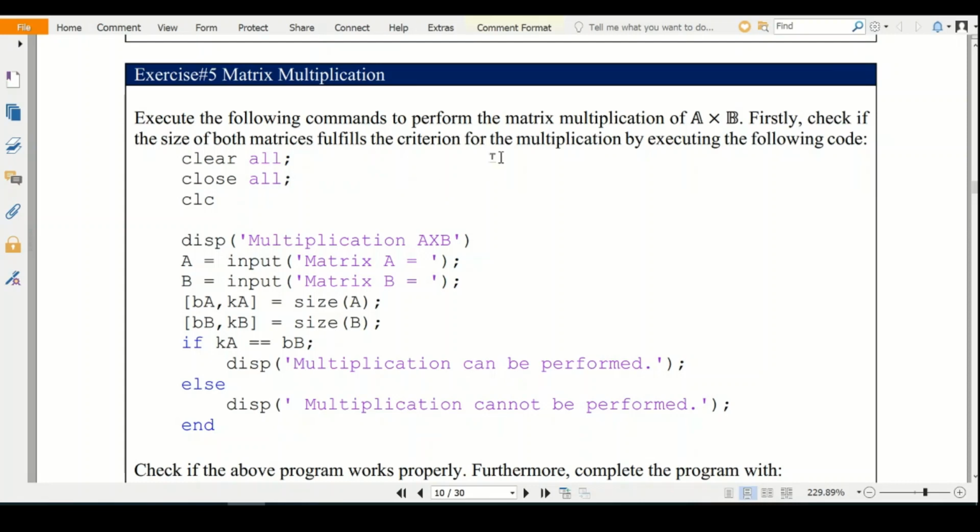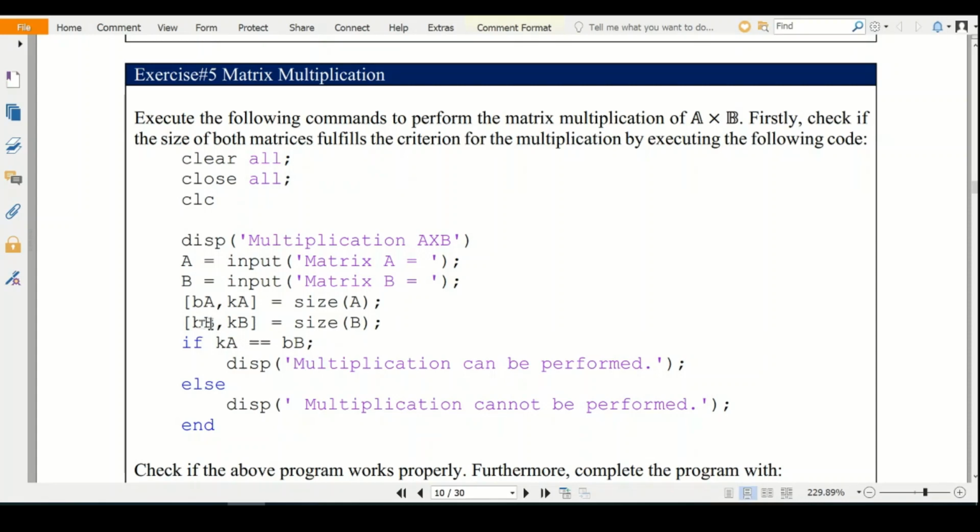This is the multiplication of matrix A and matrix B. In this exercise, you want to check whether the A matrix and B matrix can be multiplied. So based on the matrix multiplication, the inner size of matrix A and matrix B is the same. It is the first condition.